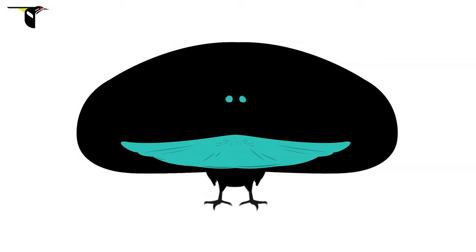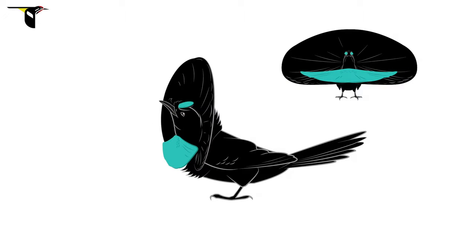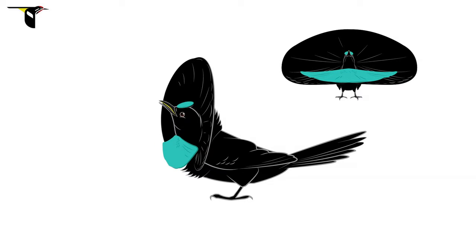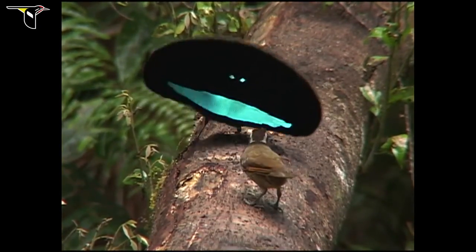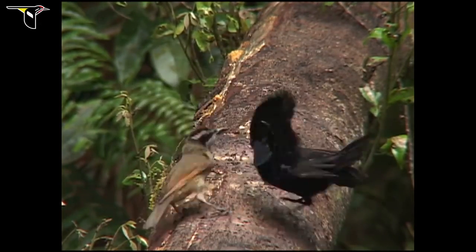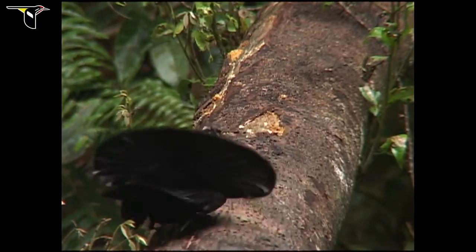Now if we move away from the female's perspective in the front and take a look at the bird from the side, we can actually see how all these components are working together to create this fantastic transformation. You get a good look how the cape feathers are lifted forward from the back of the neck to create this ovoid shape. And you can clearly see where the tufts extend off the sides of the bill to create those eye spots. So as if the transformation from something bird-like to something so otherworldly wasn't enough, as he's bouncing and dancing back and forth along the log, every time she moves, he has to move to counter her, to maintain the illusion and keep presenting the proper perspective.